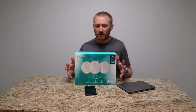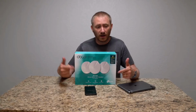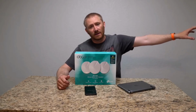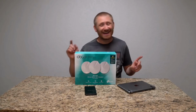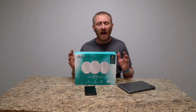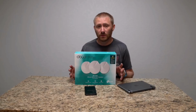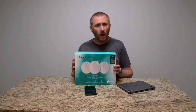One thing that I did notice, and this is actually why one of those is not connected, is that I did wireless setup on all three of them, and it worked fine and flawless. I tried to put one in a section of the house that's so far away from Wi-Fi that you can't get it there, but I have an Ethernet cable run there. So I tried Ethernet setup. It didn't work. From what I can tell, at least from the setup that I did, I could not get a wired setup to work with these. It doesn't work with a lot of mesh systems. There are a few out there that do, but not every mesh system can do wired. This is going to be a wireless setup.